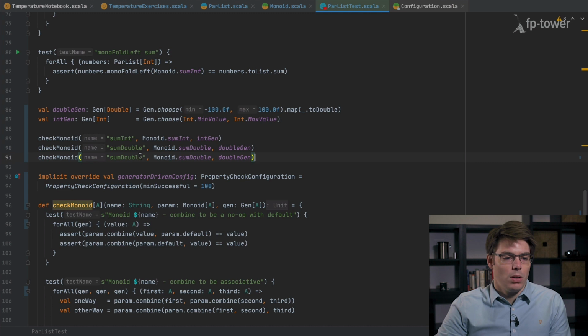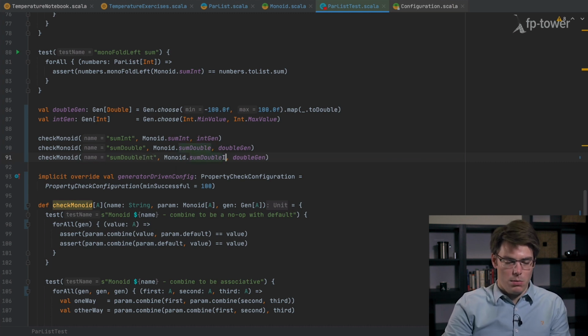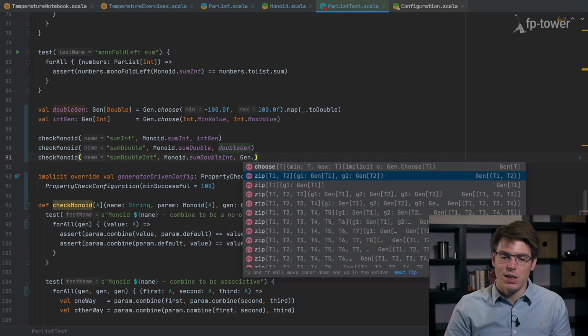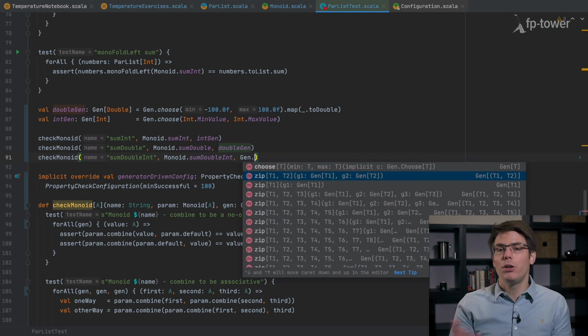Now another thing we want to do is to verify that this new monoid we implemented is a valid monoid. So we can say sum double int, and here this means that we need to have a random generator for a tuple double int. How do we create such a random generator? So if we look at the Jane API, there is a function called zip that if you pass two random generators, one for T1 and one for T2, it gives you back a random generator for T1, T2, so a tuple T1, T2.